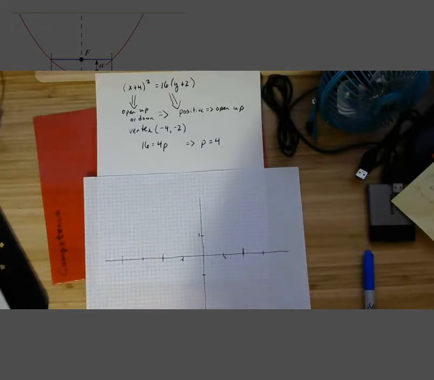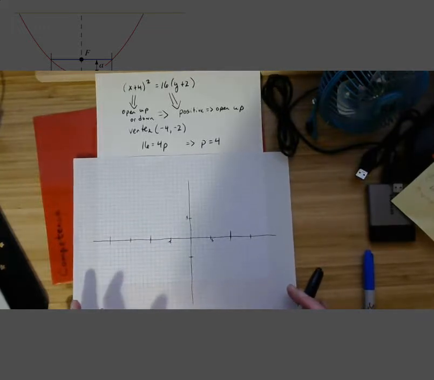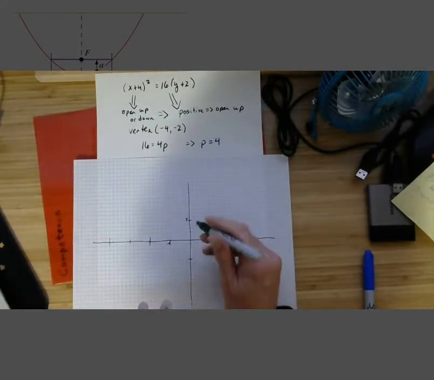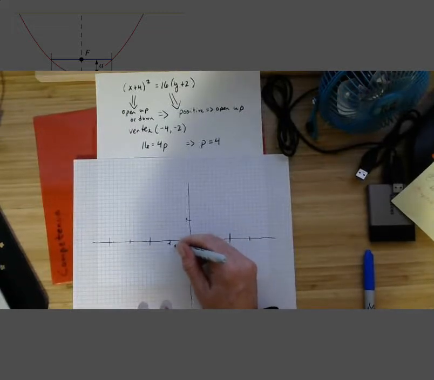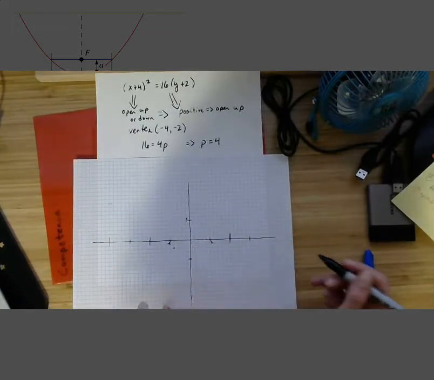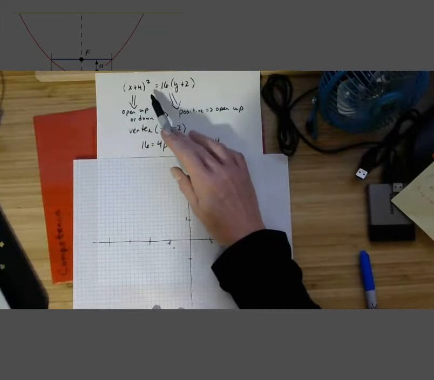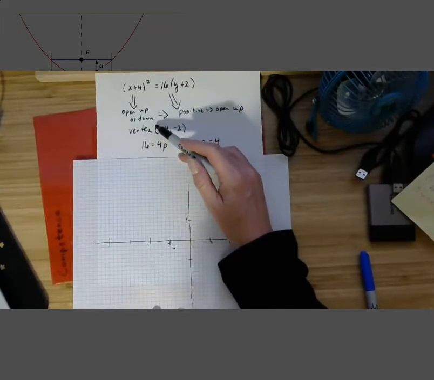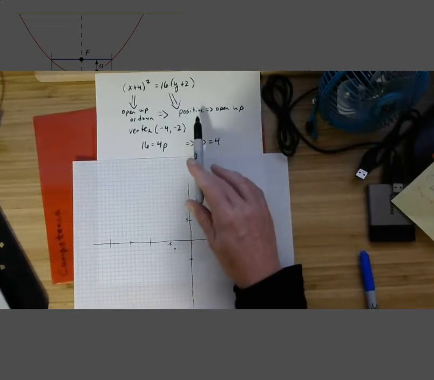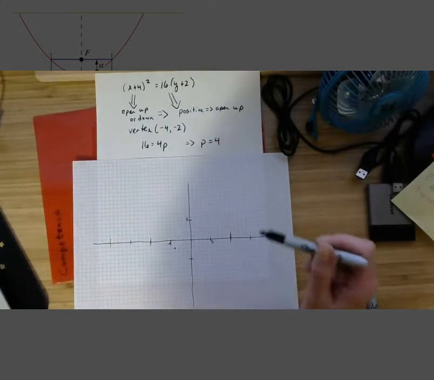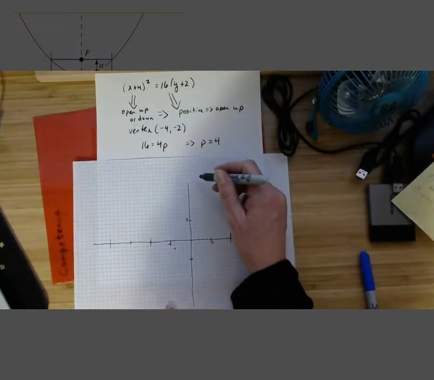So this time I've elected to let each square represent one unit on my graph. I'm going to graph the vertex first, which is at -4, -2. And this is actually on the parabola, so I can go ahead and put a dot at -4, -2. Because it was x that's squared, I know it either opens up or down, because this is a function, right? It's a function if x is squared. It's not a function if y is squared. So this is going to be opening up because the coefficient of the opposite side was positive. So I know it has to look something like this.